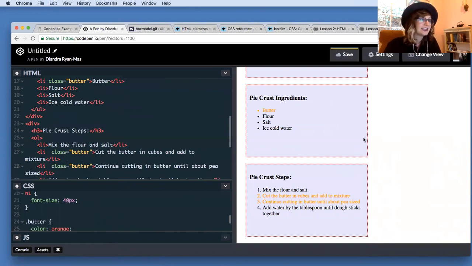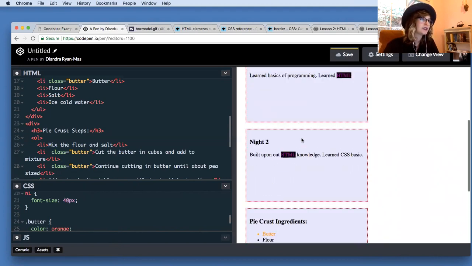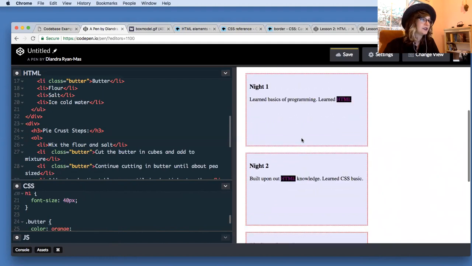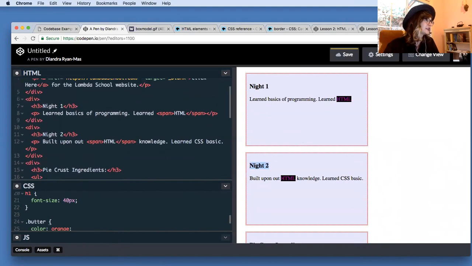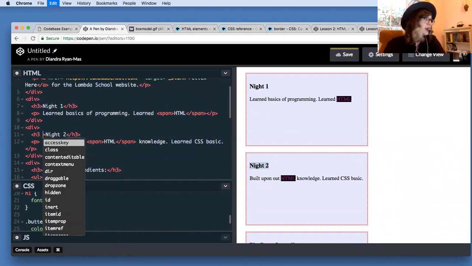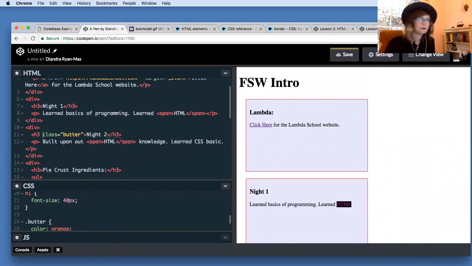One thing I want to clarify is that even though I've just put the class on LIs right now, there's nothing that says that classes need to be shared amongst the same type of item. If we wanted to say that there's something particularly buttery about our lesson tonight, I guess that we're discussing butter, we could throw the butter class on our H3 as well.